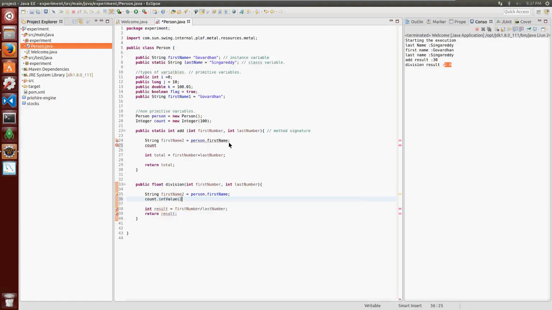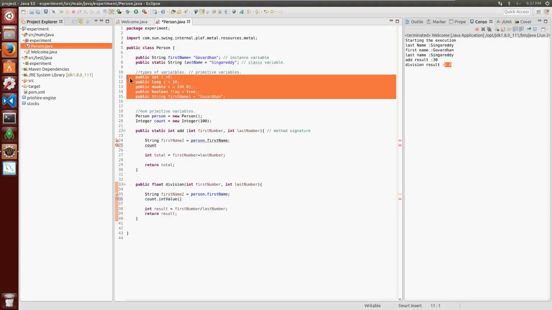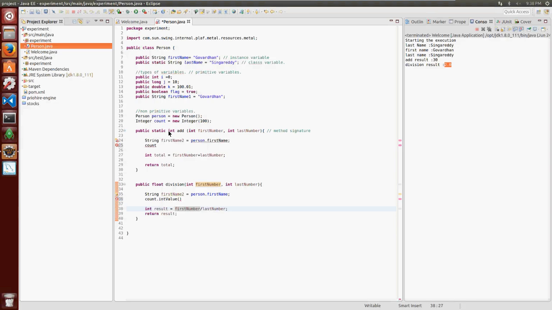By using primitive data types, you can just assign values to different variables and use them. With non-primitive variables, you can create objects and get different behaviors, different methods on an object.